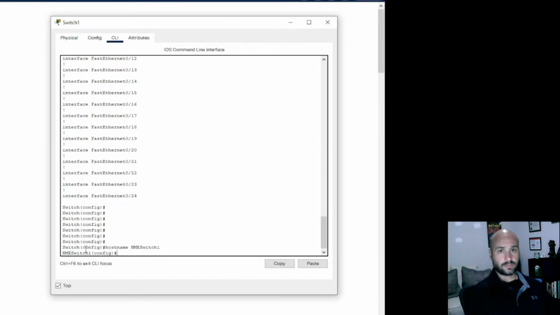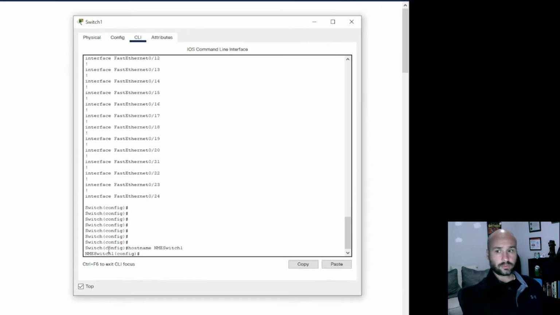So for your host name, make sure you label it something that points directly to your switch. You can use what room number it's in, where it's at in the room, which IDF, MDF, however you want to label it. Just make sure it can be easily identified by using its host name. You can use what floor it's on, all kinds of stuff. But for our simple configuration right now, we'll just use switch 1, which is fine.